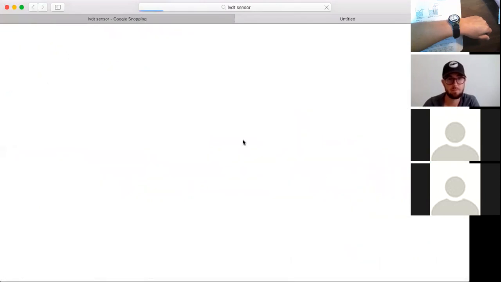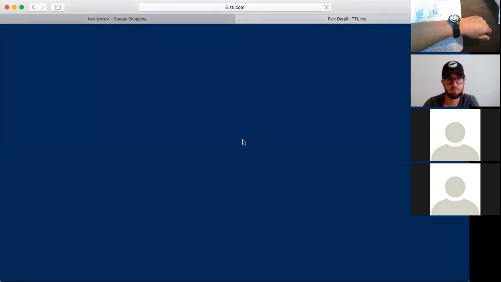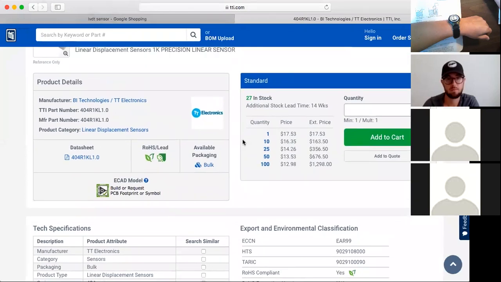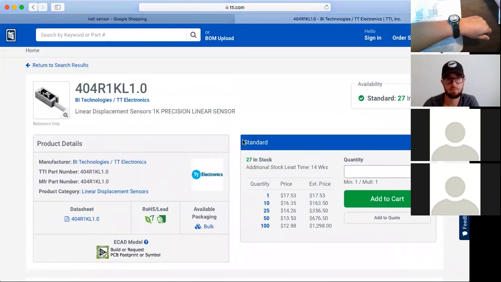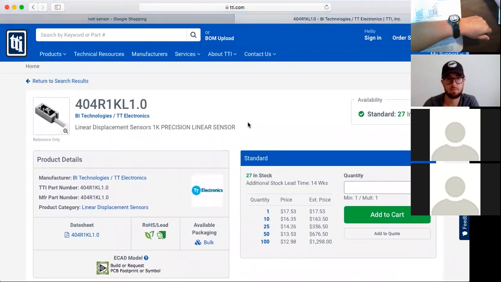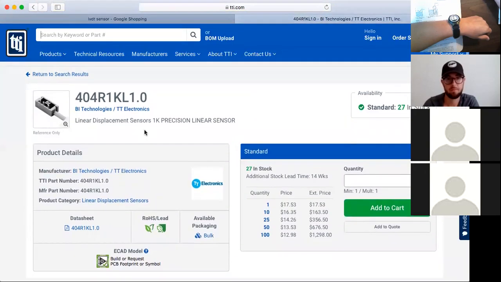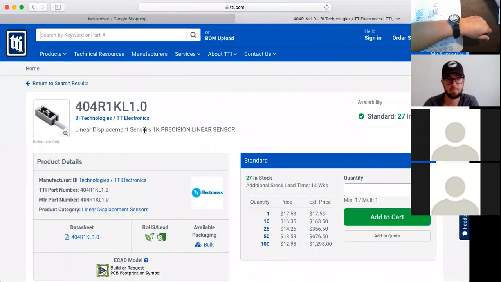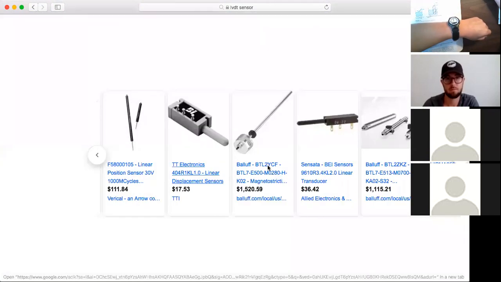So in an education setting, we might be okay with these $20 ones. We might not have the accuracy or the sensitivity, but you see that one that was like 1,500? Yeah, that's right.